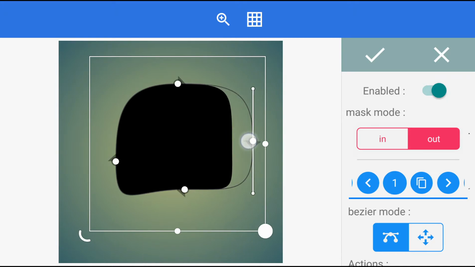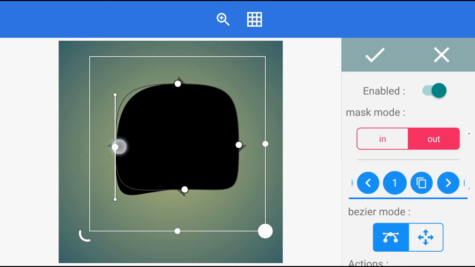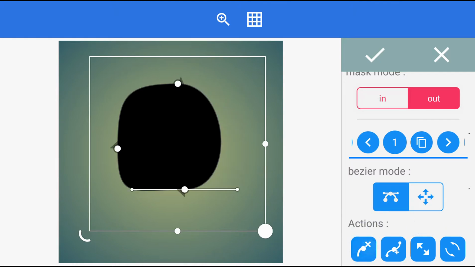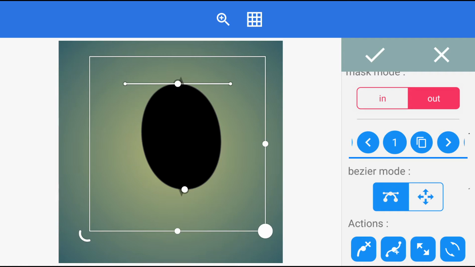Now I want to remove these vertices and these vertices, so I'm going to click on this one first and then scroll down here, and we have 4 blue buttons. You want to click on this very first blue button, and it has removed one on the screen. I'll click on this other one, and I removed that on screen. And so now we have just 2 vertices to work with.